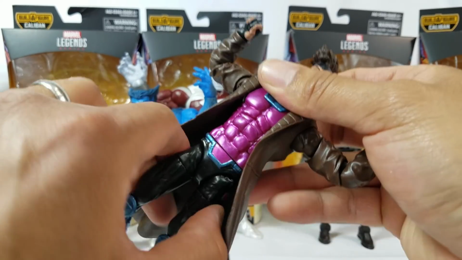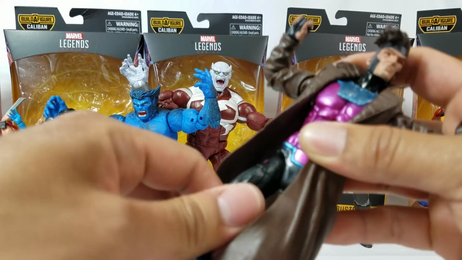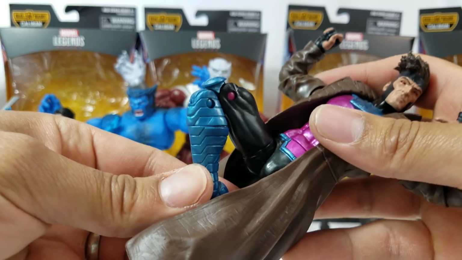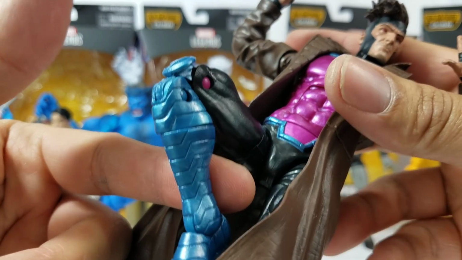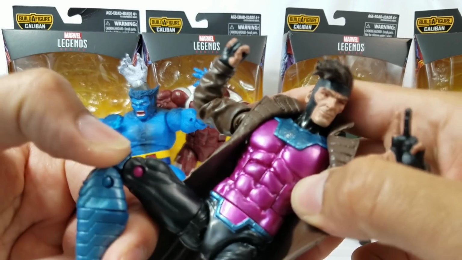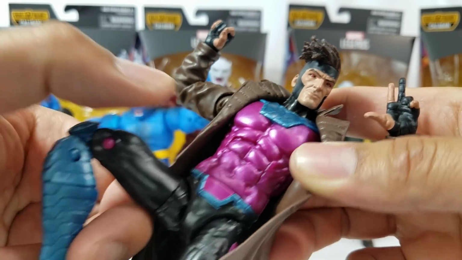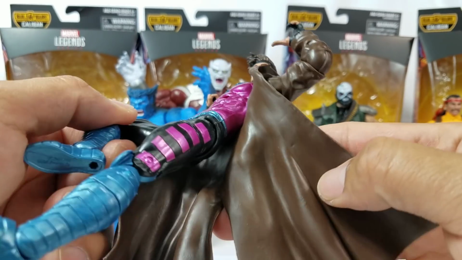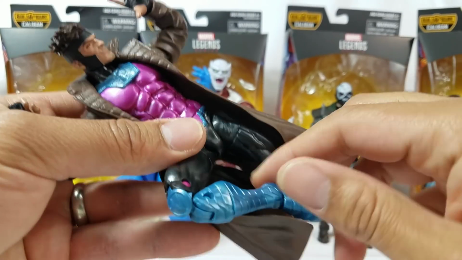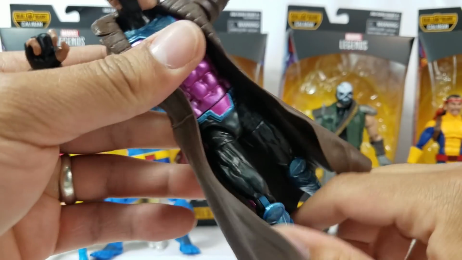You're getting the waist swivel right there. The legs go about this far forward, that far back. Upper thigh swivel, double jointed knees right there that do bend quite a bit, and the blue right there. I like the blue. I think the blue that they captured on him, as well as the purple. Oh man, that was one of the main colors of my childhood, man. When it comes to toys, they use this color quite a bit. You are getting calf rotation right there. You are also getting the ankle pivots, so really cool Gambit.